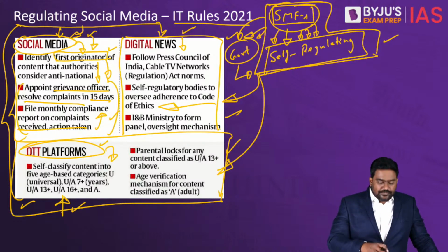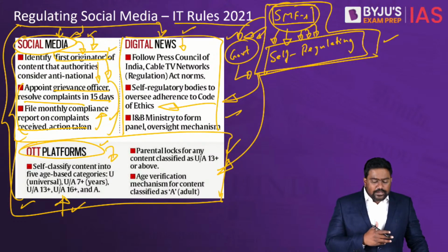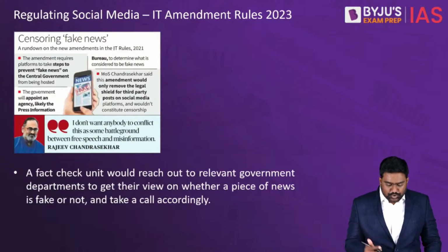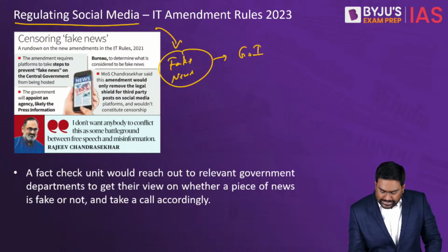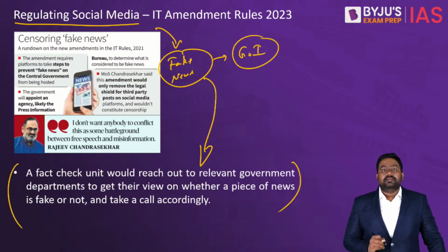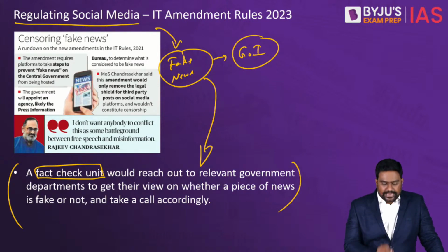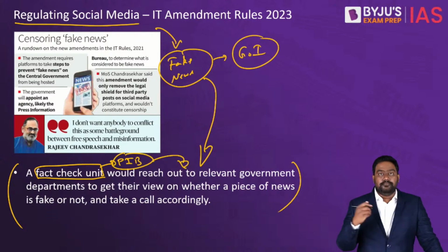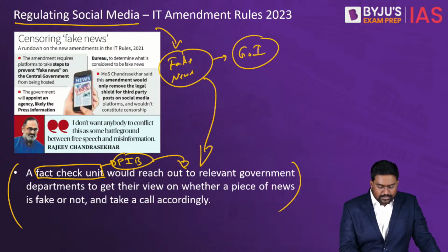So all such guidelines were enforced on social media companies 2 years ago. And now the IT rules have been amended specifically with regard to social media firms to regulate and counter fake news against the government of India, against the union government. The government has said a fact check unit will be designated. Most likely this will be the PIB, the Press Information Bureau, which is the media arm, the communication arm of the government of India. The PIB will be designated as the nodal authority to check for fake news.